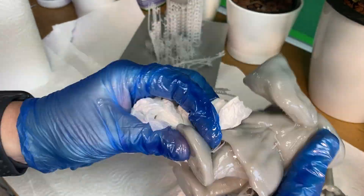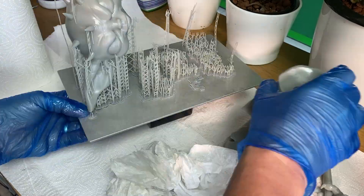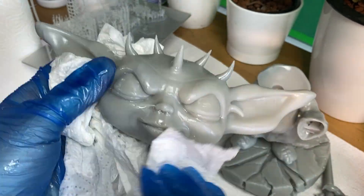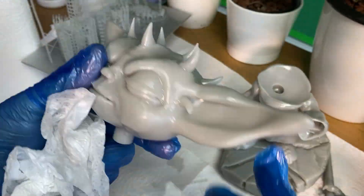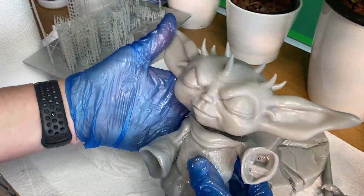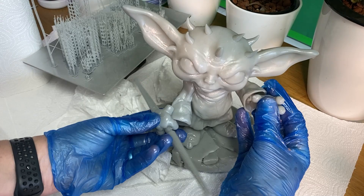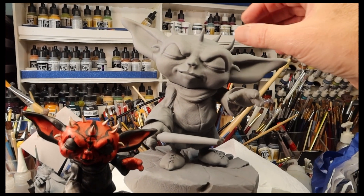There are bobbly marks on the bottom of the feet from the supports - I'd have to use a tool in there to get them out. There is actually a fail on the arm on this particular one, but nothing you can't clean up. The holes are very evident. The head is super clean - there are a couple of lines that might need dressing once cleaned up. There was a small problem so I had to rub it down, and you can see where you might get a blip in the printing. The head goes in well and the hands fit nicely in either hand, and it assembles quite nicely into the figure.